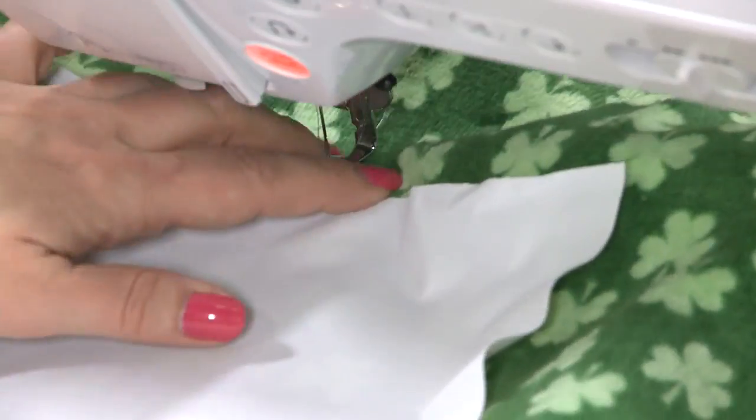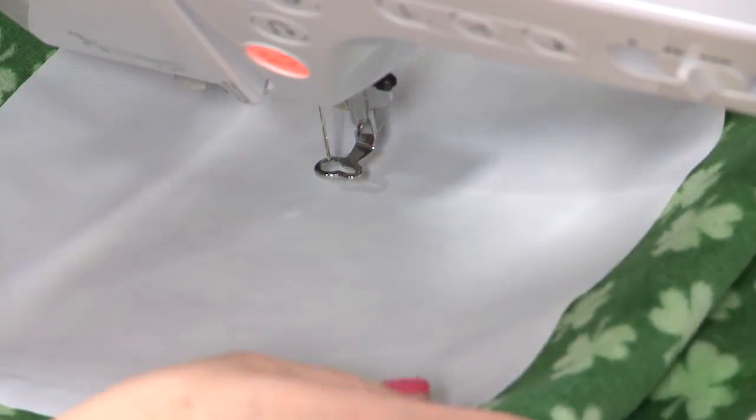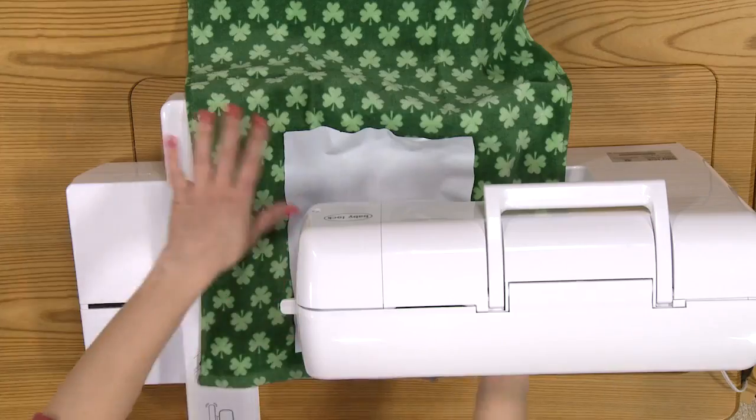When you're working with a big project like this — a towel or a napkin — it's really important to make sure all of the excess is away from the edges of the hoop. Make sure you don't accidentally tuck one side underneath the hoop or the back. Just make sure it's all nice and flat and out of the way, because if you tuck it under it will get stitched under and you'll have to tear all those stitches out and re-stitch. So make sure everything is cleared out of the way and now we're ready to start.